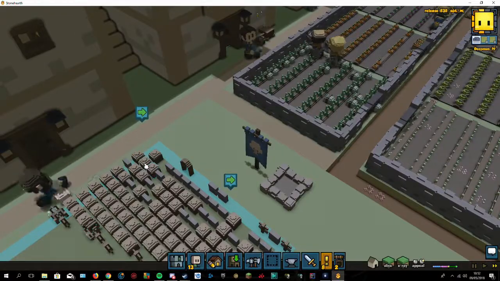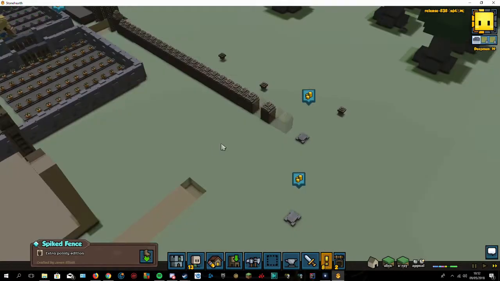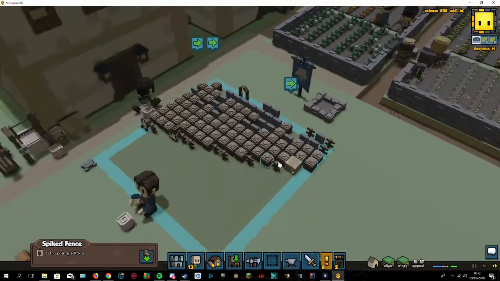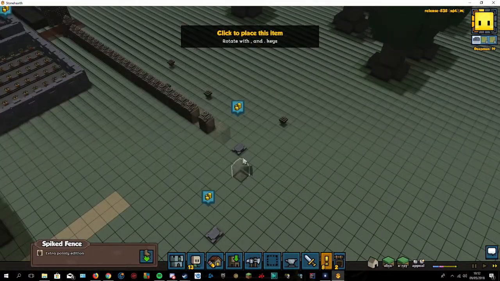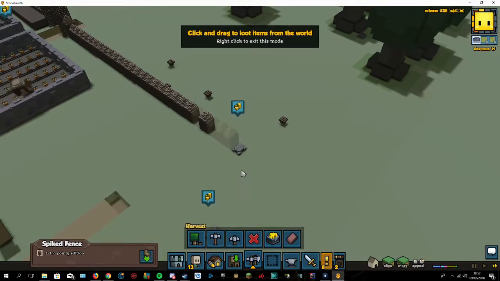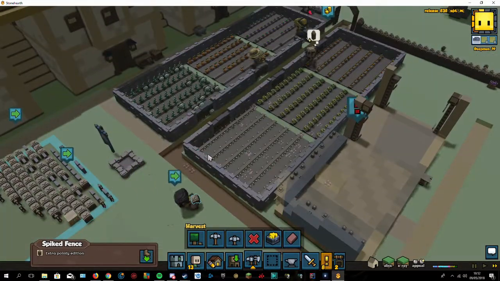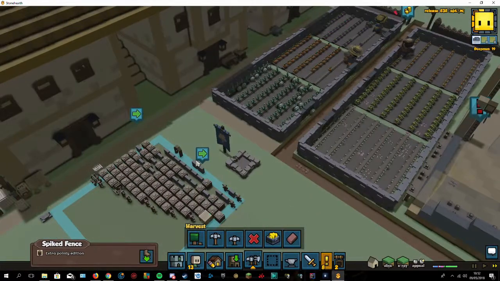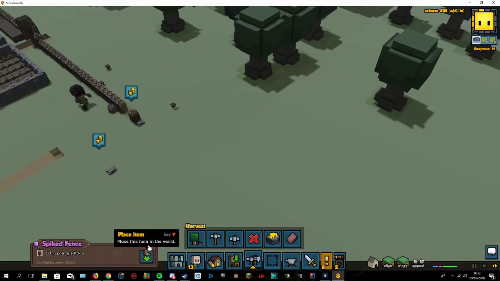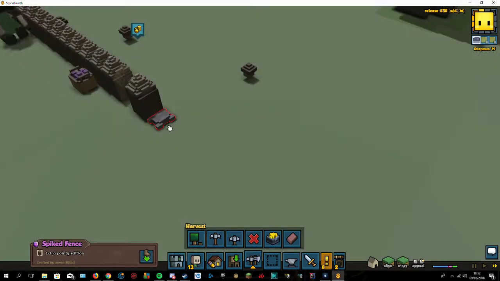Let's cancel this one. Spiked fence. Alright. And then. Why do I have two weaver's tools? That's what I'm wondering. This one, and you collect this. Oh, it's already on for collecting. Right. Yeah, I can't build my wall there unless that's collected.